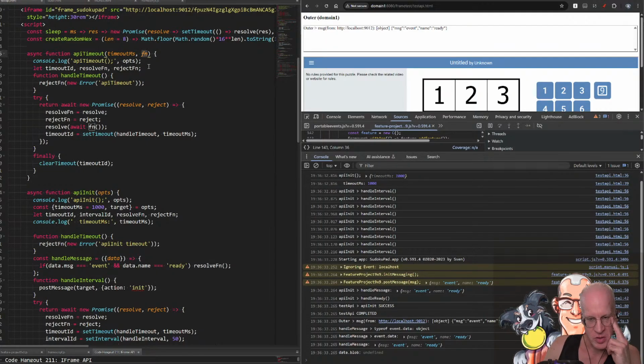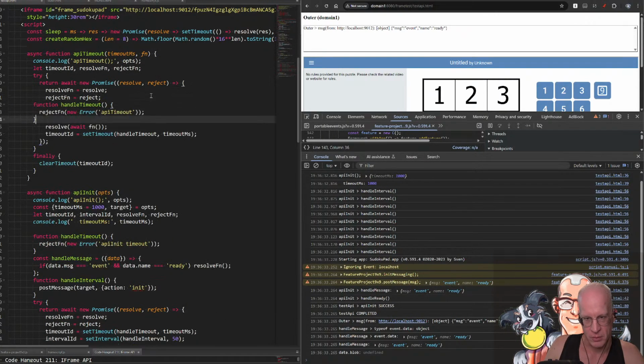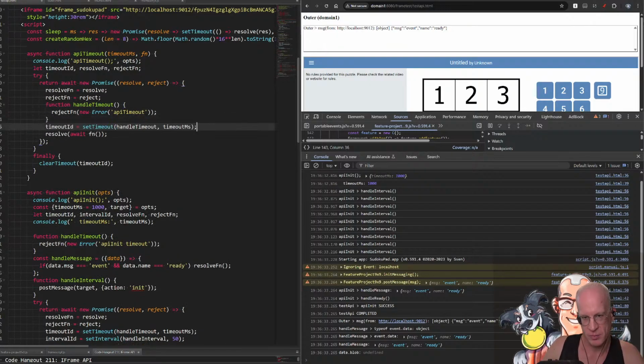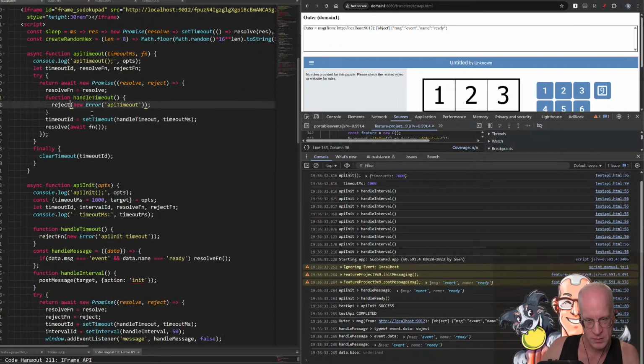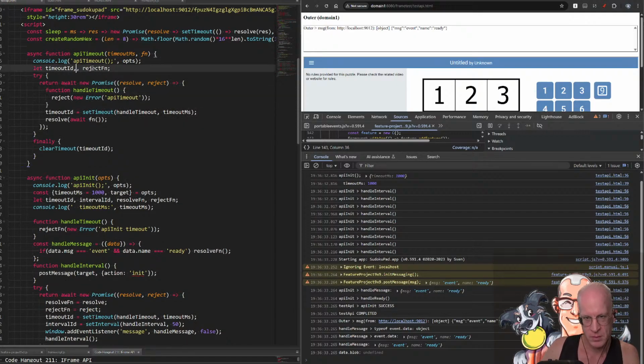So we're passing in a function that has to be async. And I guess we can put that in here now. We don't need all the other stuff. We resolve on that function. We'll start the timeout before, and we'll clear the timeout after. Don't need to reject fn. We can just do this. We don't need to resolve fn. Right?